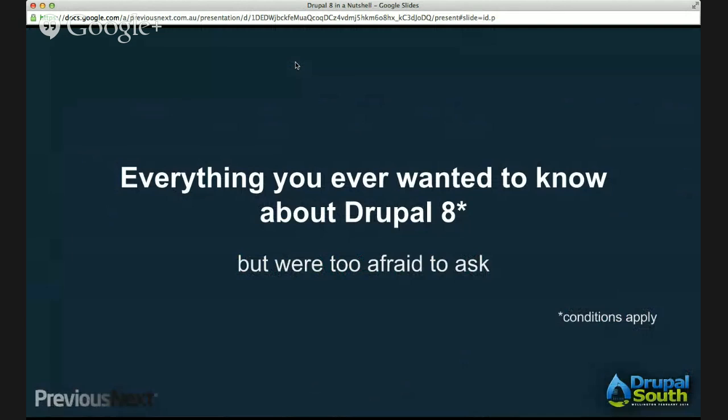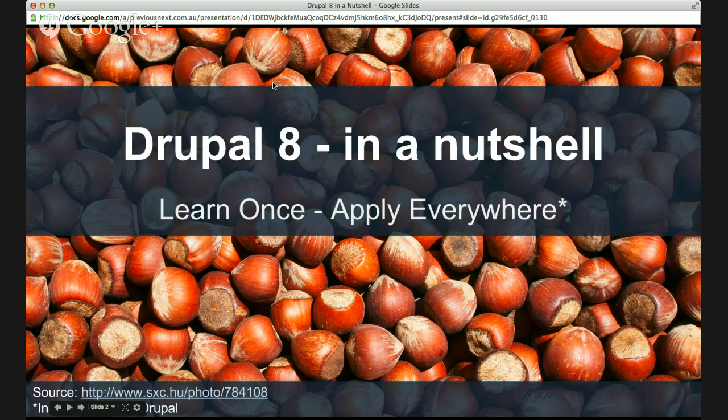So basically, we're going to try and cover everything that we can in a short time, but there is obviously a limited amount of time and some big things changed in Drupal 8. As we were writing this presentation, one of the things that fell out was that the main pattern in Drupal 8 is learn once, apply everywhere. So in a nutshell, that's kind of the theme of our presentation. There's a lot more consistency in Drupal 8 than you were used to in Drupal 7, and this is for developers.